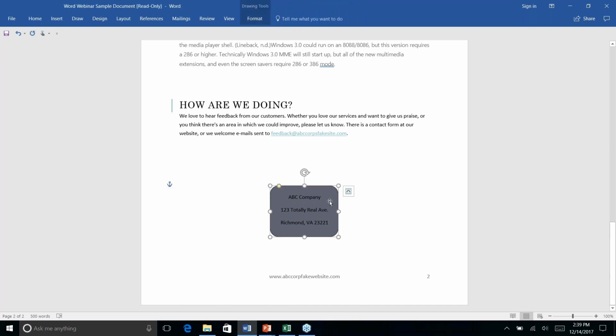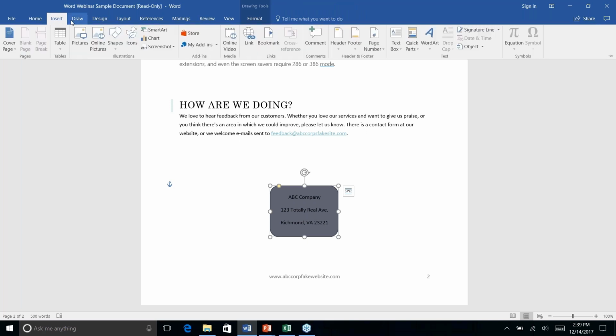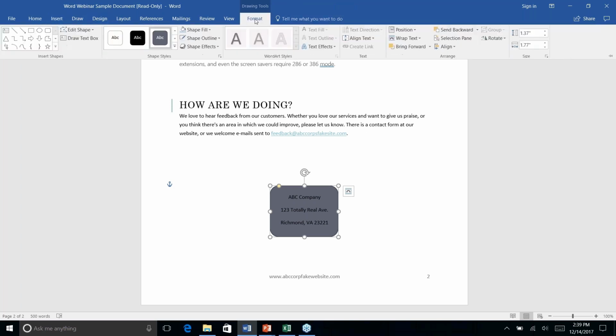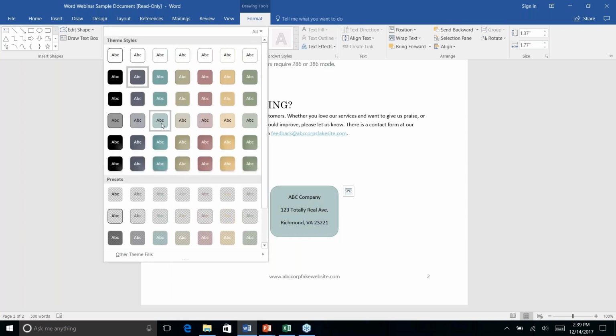All right, so let's say I've got this, and I don't necessarily like that particular color. So I'm going to go back to my Drawing Tools format options. And this little expander here will give you some other options. You can also see here that, let's say you wanted another element layered behind that. You can also do just the outline with a transparent background, or the outline of the shape with the background transparent. Or you can make the color in the element semi-transparent, so it kind of colors what's over the image, but it doesn't block it out completely. So lots of options. Again, it's all in this Drawing Tools tab that comes out.